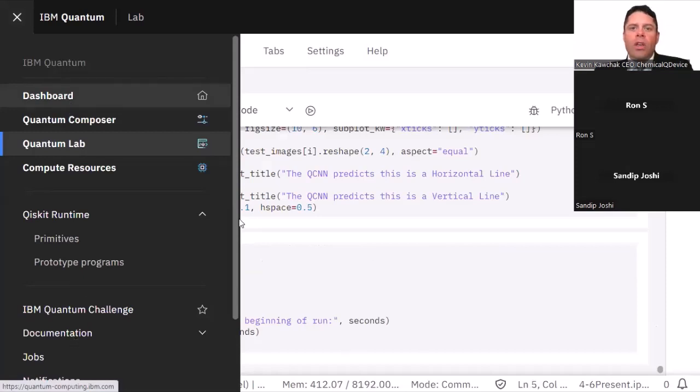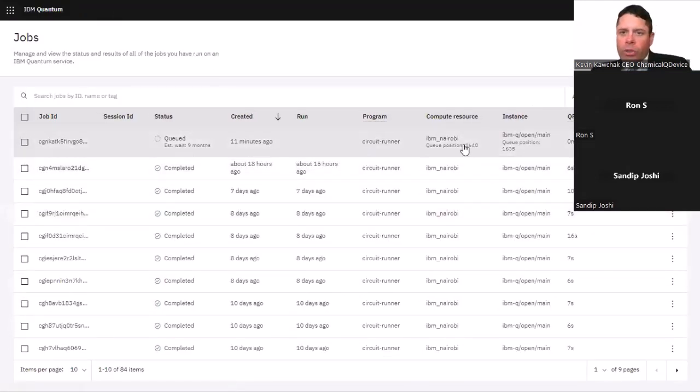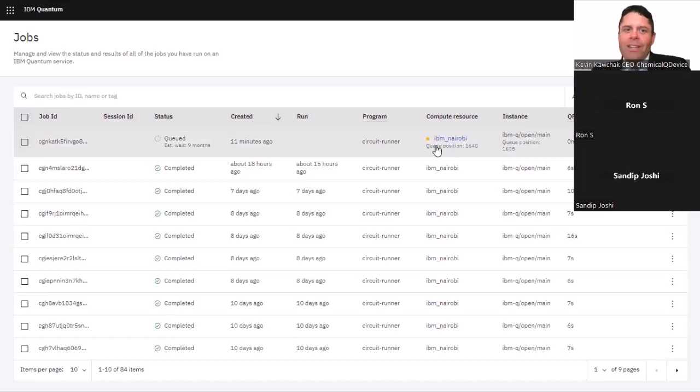So the queue, they say it's 1640, with an estimated wait time of 2 log. So that might not run. It's never that high, but who knows?